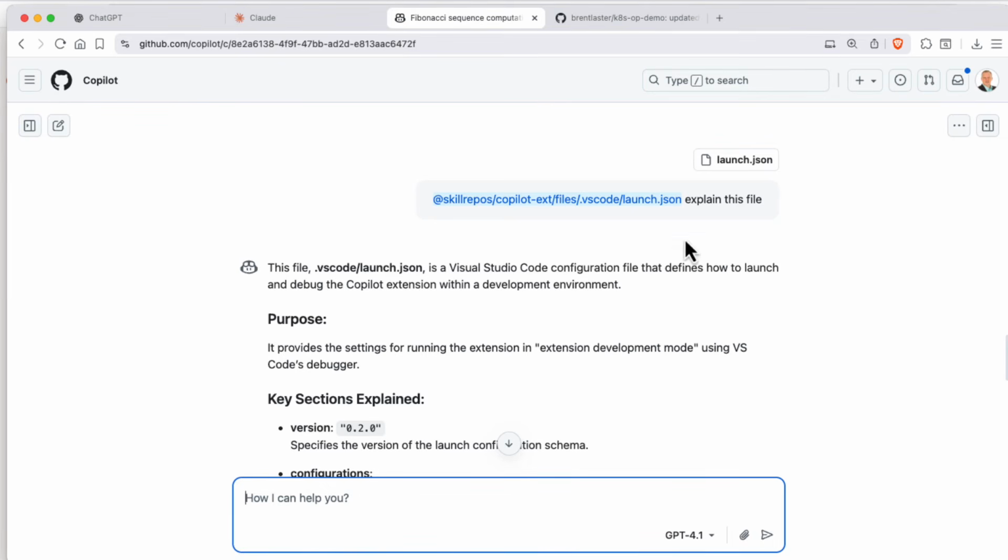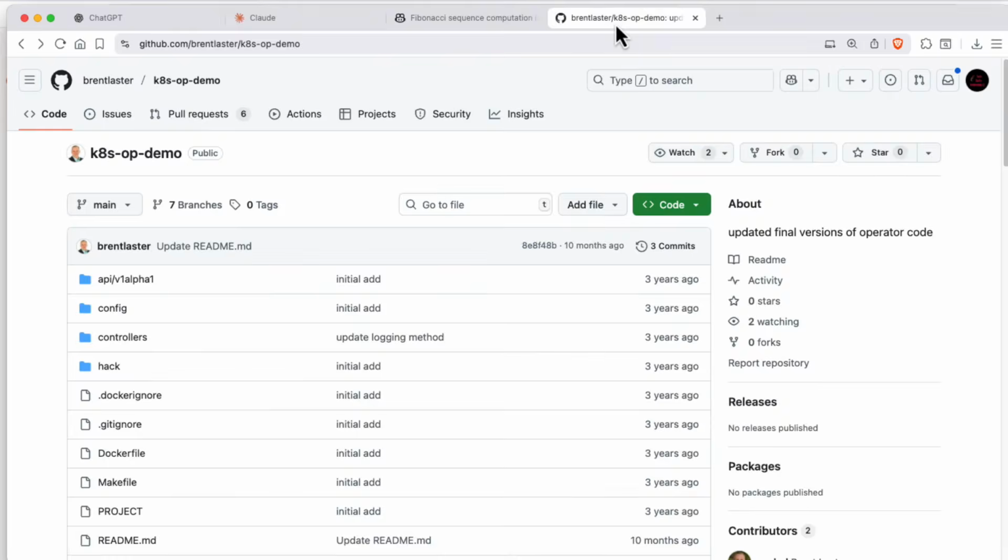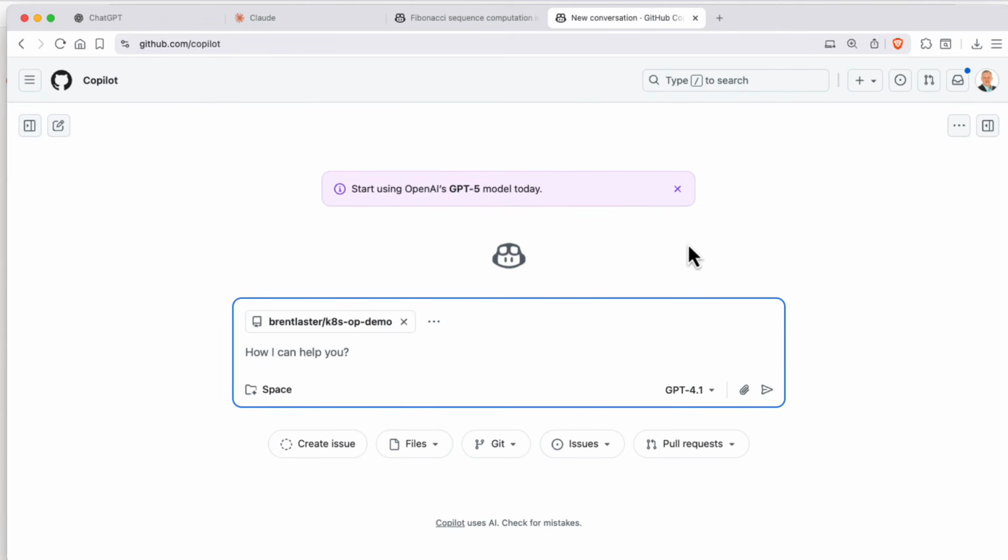Very convenient. Now, one other thing I'll show you is that if you are on a repository in GitHub, in the upper right, there is an Open Copilot button. By default, this is going to take you to this same sort of large browser-based interface at github.com/copilot, but associated with it, notice we've got the repository. So it immediately adds context. So questions you ask in here are going to assume they are referring to that repository.